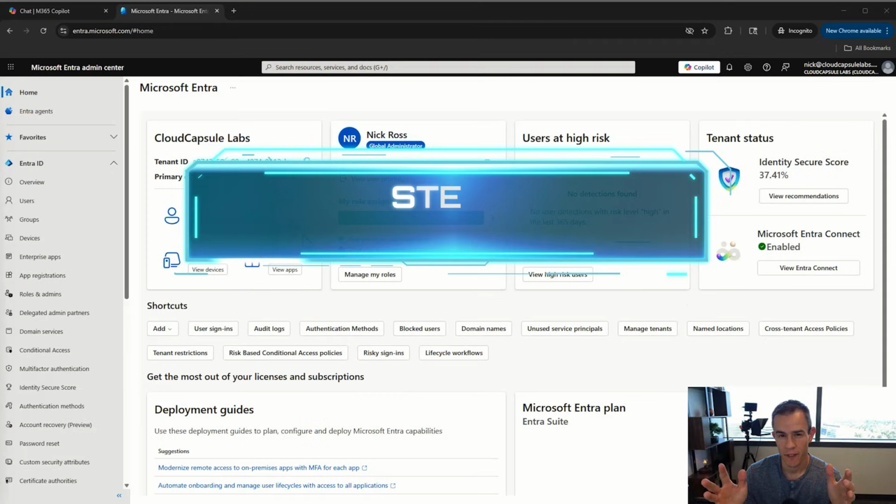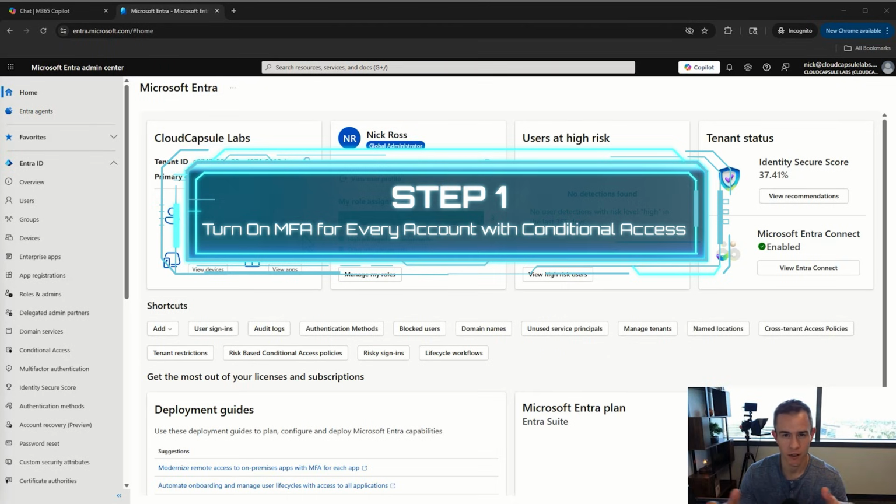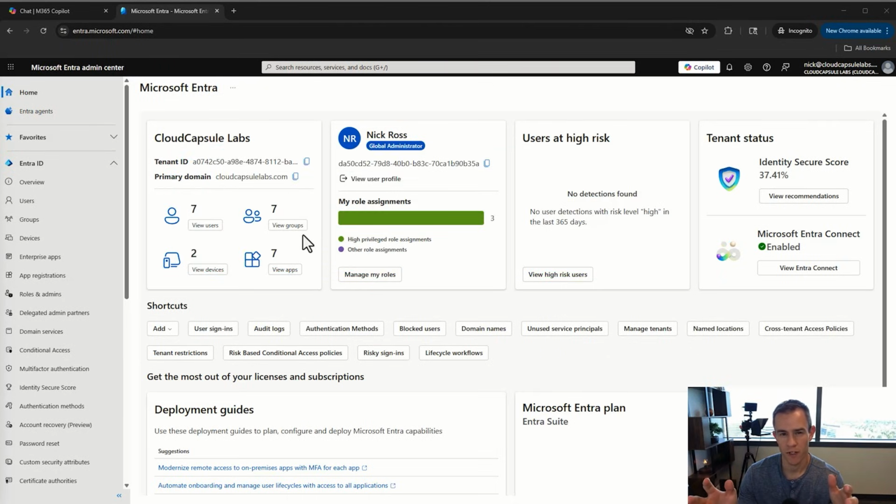The first step sounds obvious, but I still see it missed greatly across tenants today. Do you have conditional access set up across your customer environments enforcing MFA? Microsoft certainly made MFA enforcement confusing over the years between per user settings, security defaults, and now conditional access. But I see conditional access now as table stakes for security and enforcing security for identities in any environment.